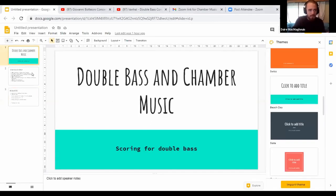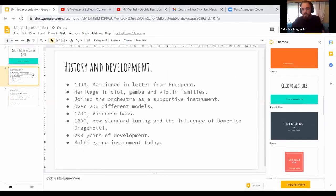I've got some slideshows, but more just points to keep me on track. I will share it with you, of course. So I'm going to give a little bit of history about the instrument itself, and then I'm going to give some advice on how to score for it in an amateur context, because obviously it's very different from a professional context.